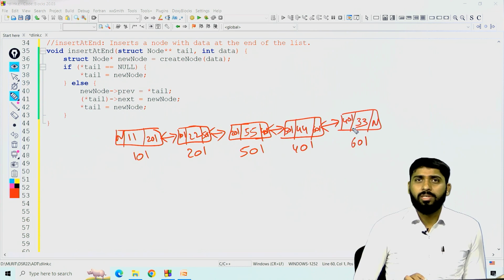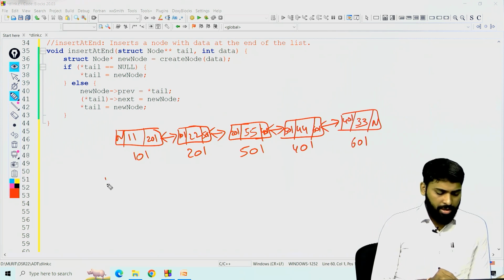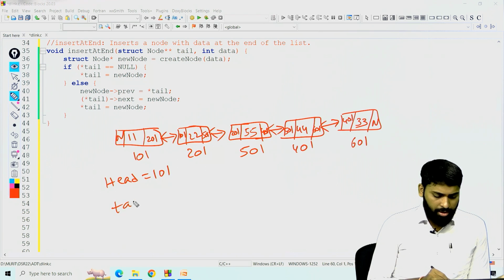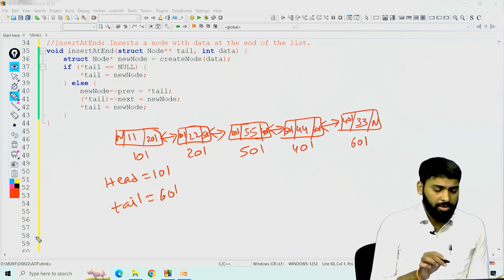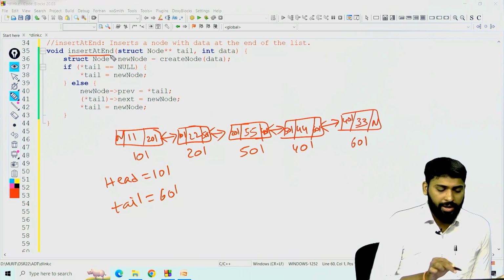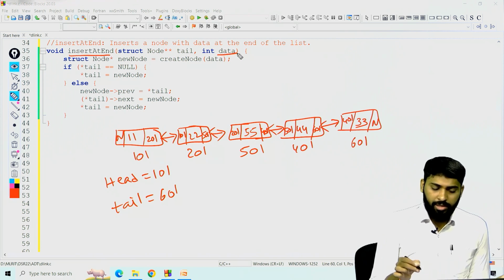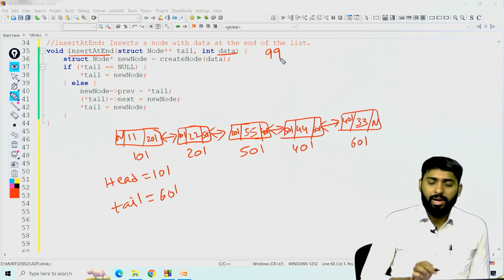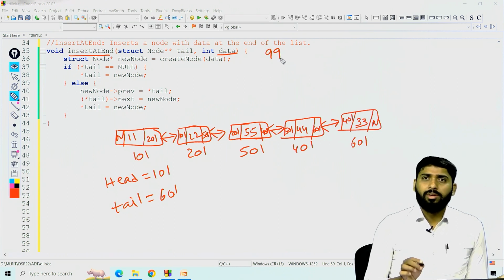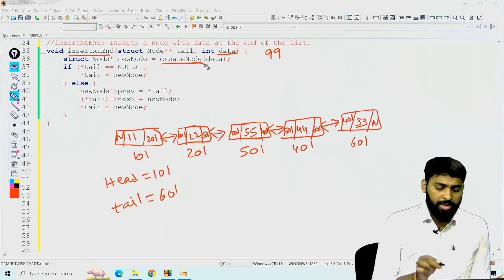Now we see insert at the end of the list. So let us assume this is the list. Here head equals to 101 and tail equals to 601. Let us assume here I call insert at end with data double line. Now the data is double line. Whenever we try to insert any node, first we are going to call create node.